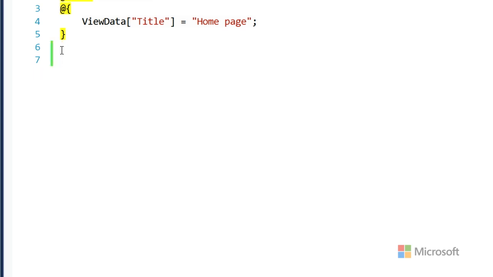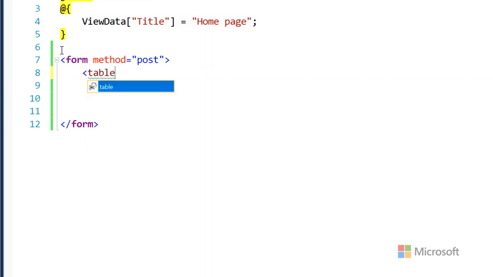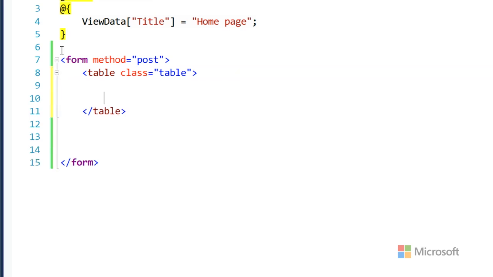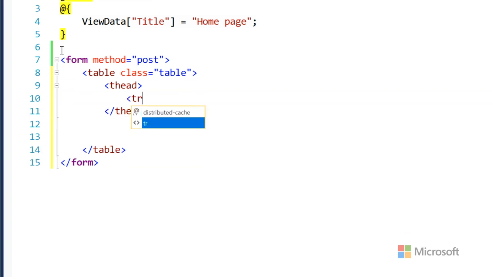Cool. All right. So let's make our form. And this will be on the index page, right? Yep. We'll have method equals post. And this will be a table. It's okay to use tables if it is a table of data. So many people complain about tables being a bad idea, you know. I think that's kind of funny. It's a table. It's okay to have a table. So we'll have a head for our table, and we'll have our ID row.